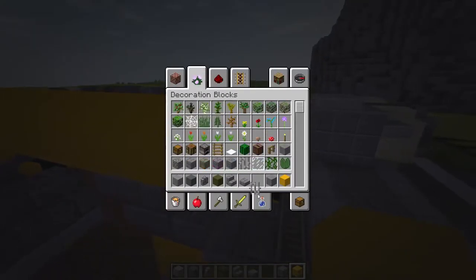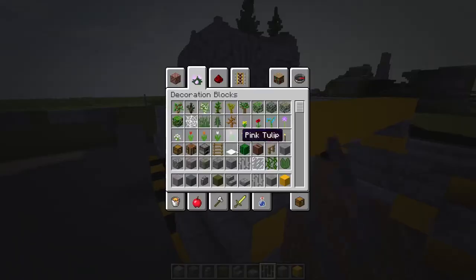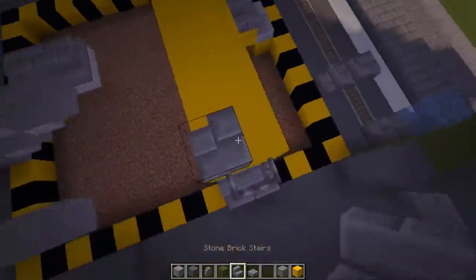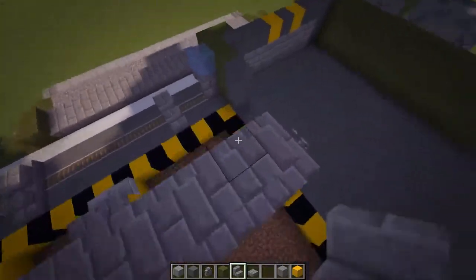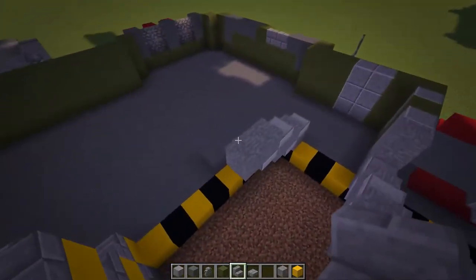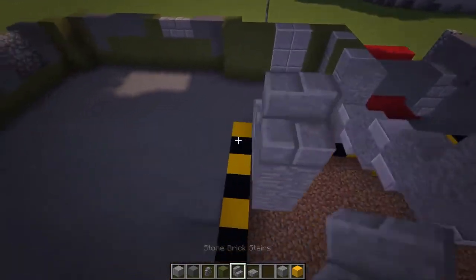And now you want to get out iron bars, you just need those very shortly again, you're going to put those on the end of that yellow concrete, and then throw those away again. Now, taking your stone brick stairs, you're going to do corner ones like so, and then just corners all the way around. And joins up again like that. And that's basically it for that boom. So then coming to here, you're going to take stone, you're going to do one there, and then a stone brick stairs on top of that.